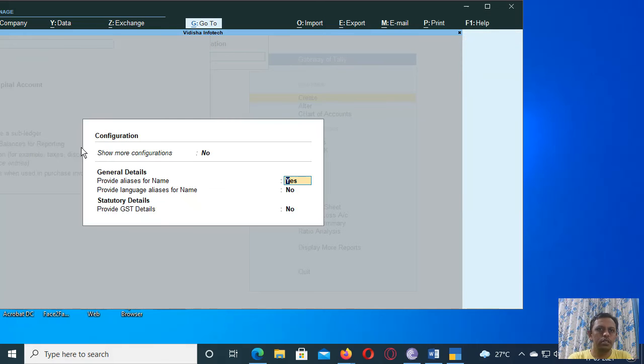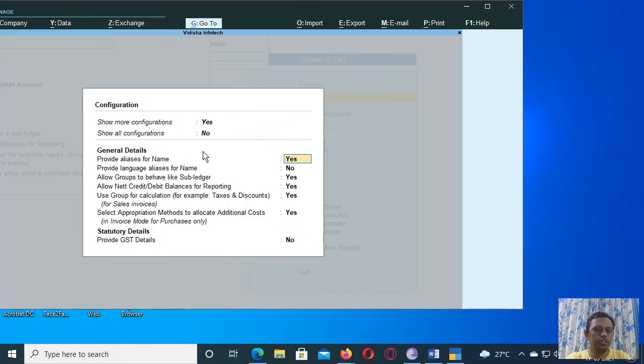Here it is. Now this is for groups. The group configuration is a bit different. Here I will say yes for more configurations, and here I will get the configurations which I used to get while using Tally ERP 9, the previous version.